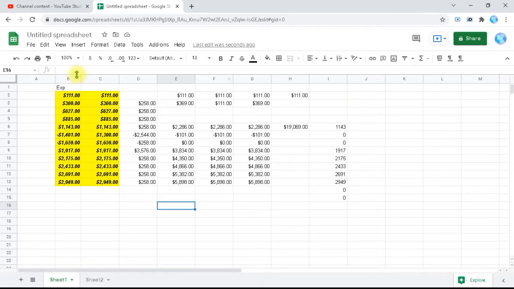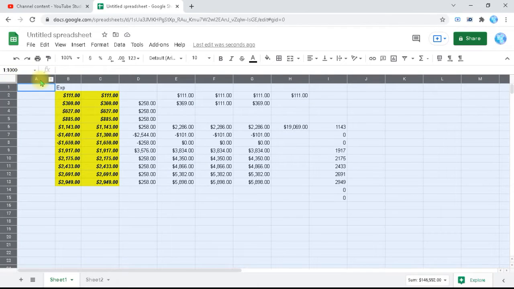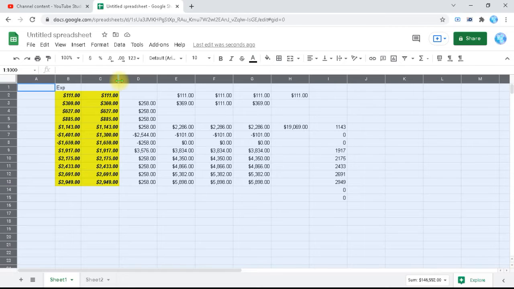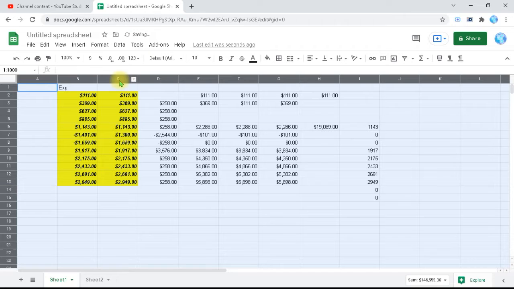You can select, for example, all the sheets. You can select one of the columns, and then you hold the mouse button and change the size. You will find that the size of all the columns changed. What applies for the columns applies for the rows.